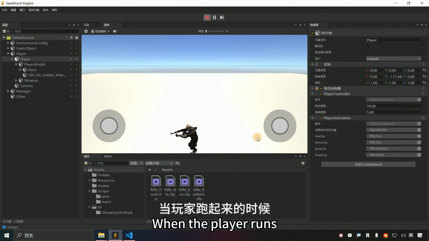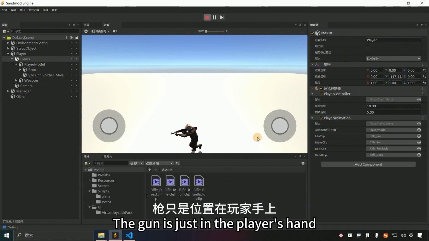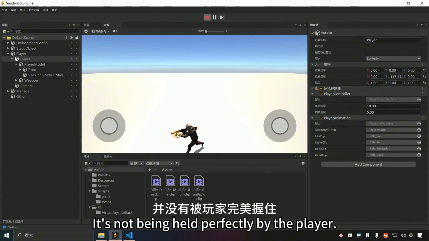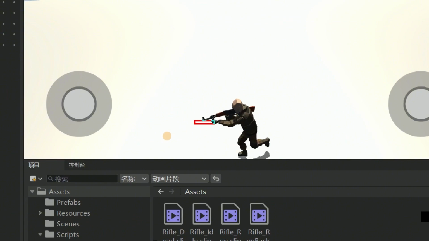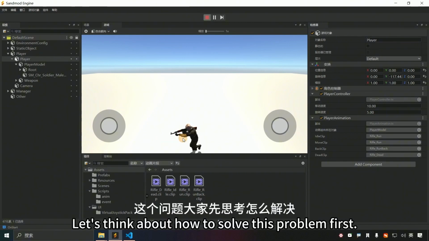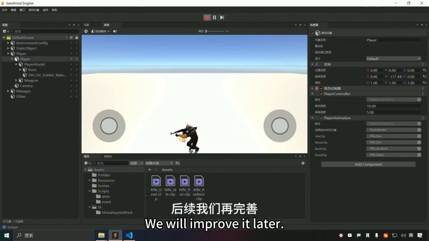When the player runs, the gun is just in the player's hand. It's not being held perfectly by the player. Let's think about how to solve this problem first. We will improve it later.